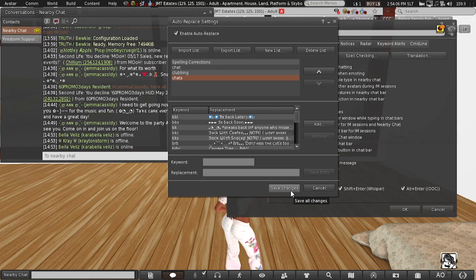I know that my main viewer has one, and that's alchemy, but that one is a bit more trickier to figure out. And also, Firestorm is the viewer that most people are using, anyways.